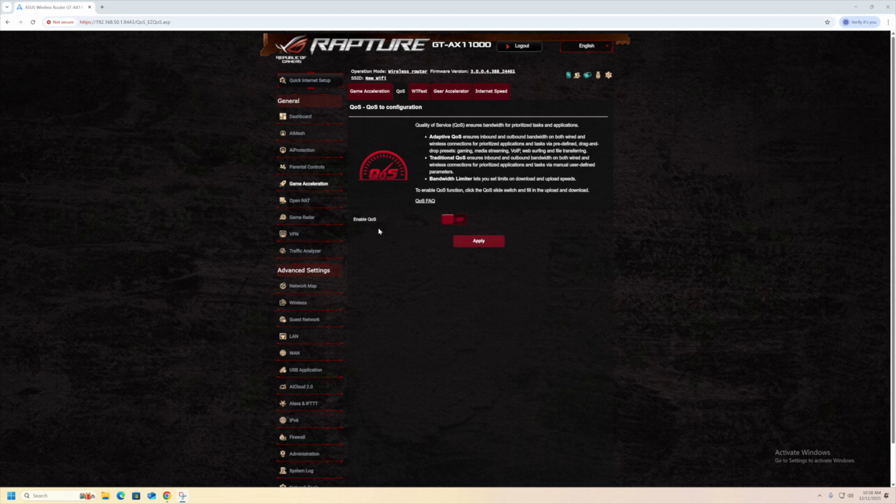As you can see, QoS is disabled by default. As a whole, we don't really recommend many of our customers play around with this, as enabling this setting can really bottleneck your connection. It can slow it down sometimes, especially if you don't really know what you're doing and you set it up wrong.